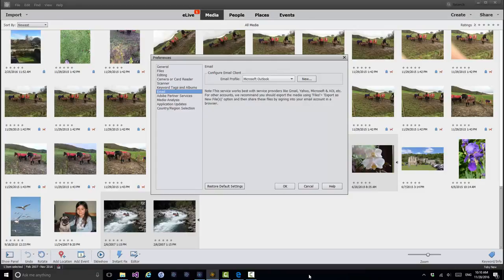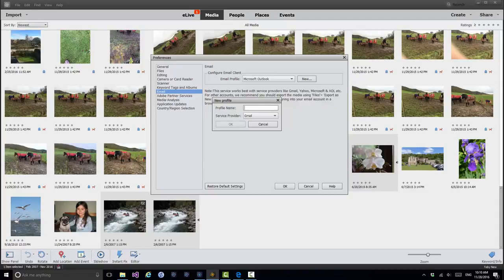If you have a suitable profile set up, it should appear on the drop-down list on your device. You can select that profile and you should be fine. If you don't see a suitable profile there, but you do have at least one email account, if it's one of the more popular email service providers, if you click on New here, a little dialog comes up, New Profile. Look at the service providers. Amongst the listed service providers, for example, there is Gmail.